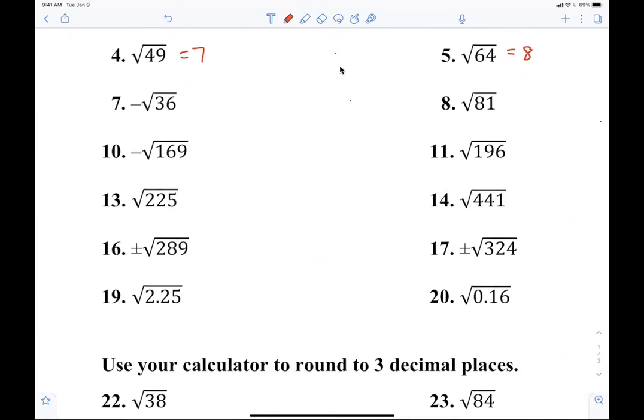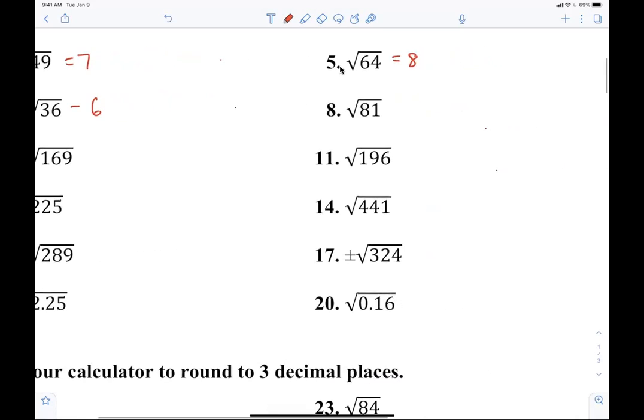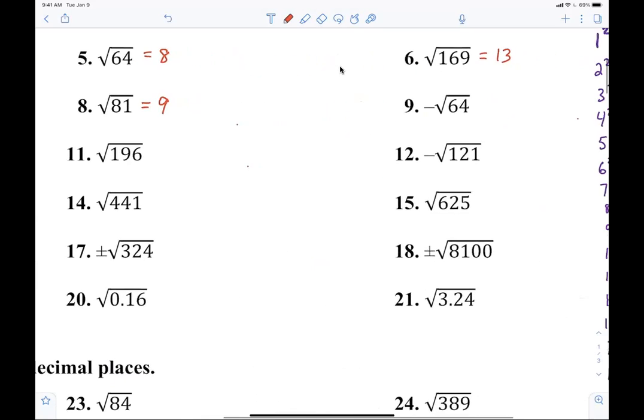All right, number 7. Uh-oh, we have a little bit of a problem here. What's the square root of 36? 36 is 6. Yes, but do you see the negative out in front? -6. So we just say -6. That's perfect. And then square root of 81, Max. 9. Perfect. Mr. Ward. -8. Thank you very much.